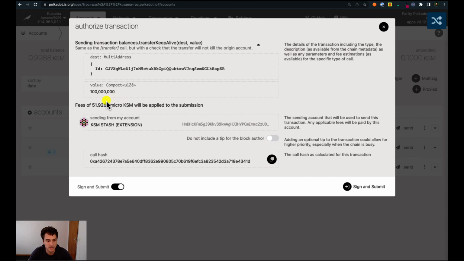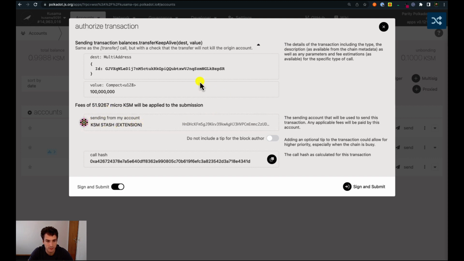Remember that these fees are actually deducted from the balance after the transfer, which means that you always have to make sure that you have enough balance on your account to pay for the fee, and also so that you can still have the existential deposit and keep the account on the blockchain. And here we also have the sender account.